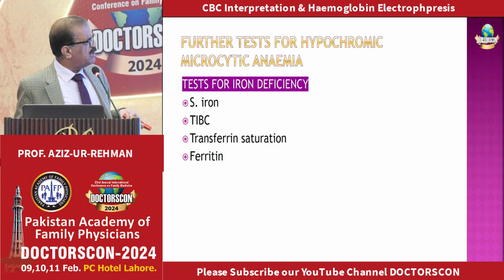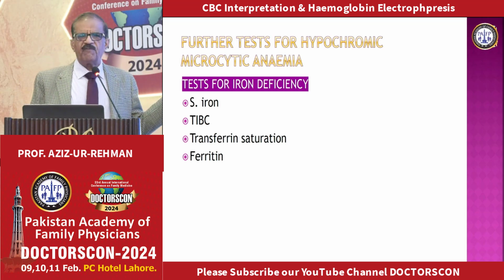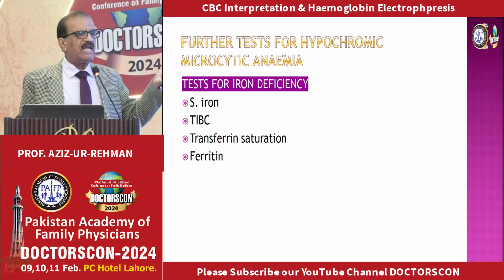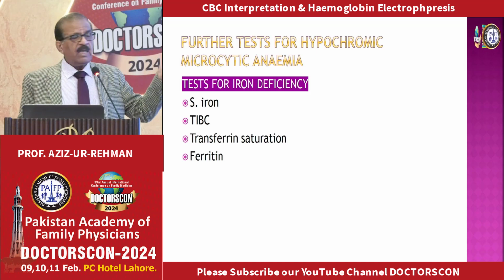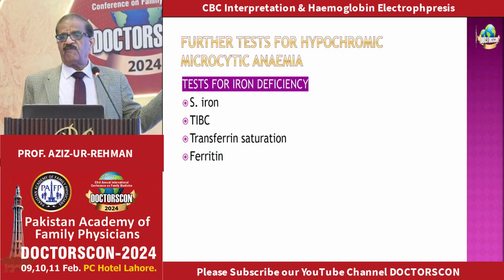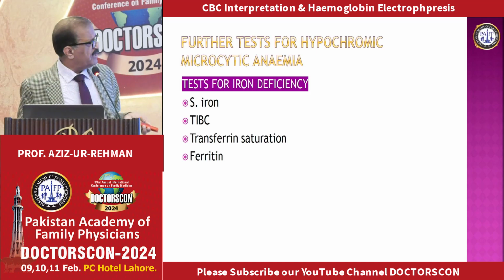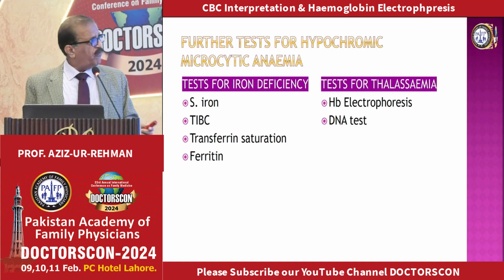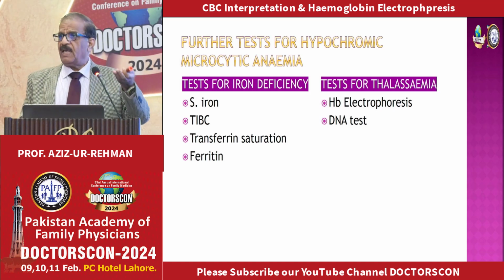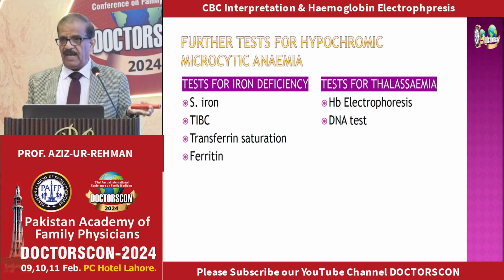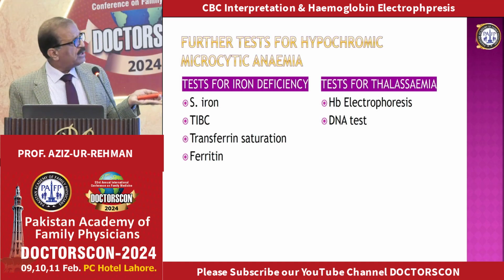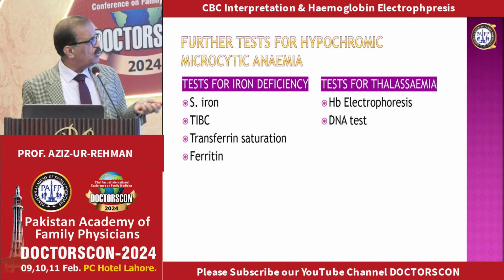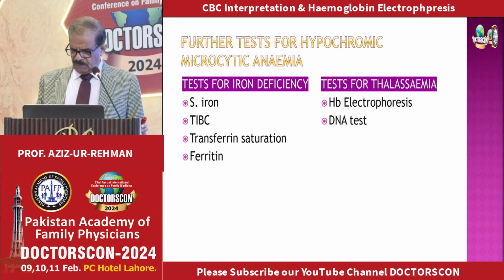If you want to do tests for iron study, you have to do the serum iron, TIBC, transferrin saturation, ferritin. I could talk about all of them for 2-3 minutes because all have merits and demerits, but I'll skip that detail. You normally do all of them to make a sense whether there is iron deficiency or not. If there is no iron deficiency, then we consider electrophoresis, and I was requested by Chima Saab that I include some slides for electrophoresis, because after iron deficiency is ruled out, then we go for thalassemia. So I'm going to talk about electrophoresis very, very briefly.